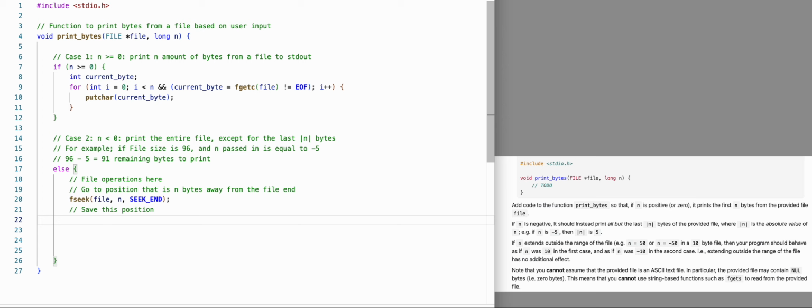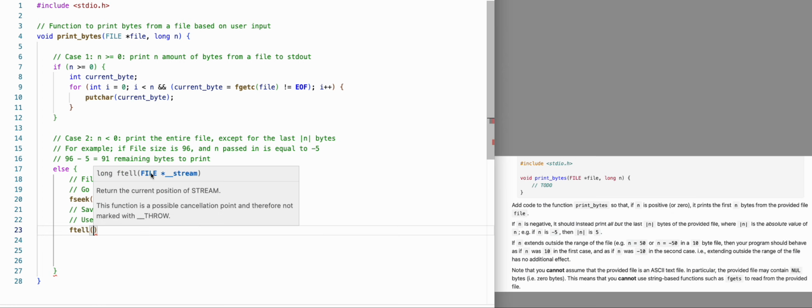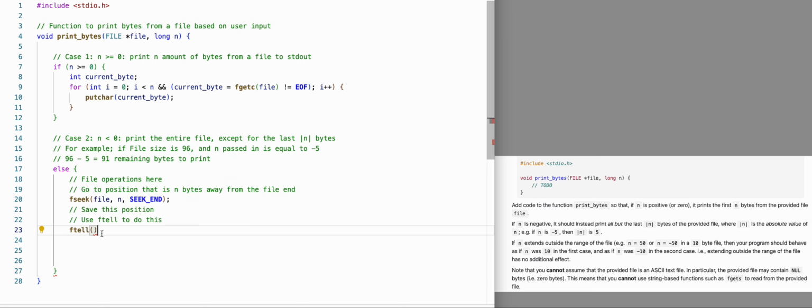Okay, so we can use ftell to do this. If I just hit ftell here, we can see that it uses a long of the file pointer, so the file stream rather.